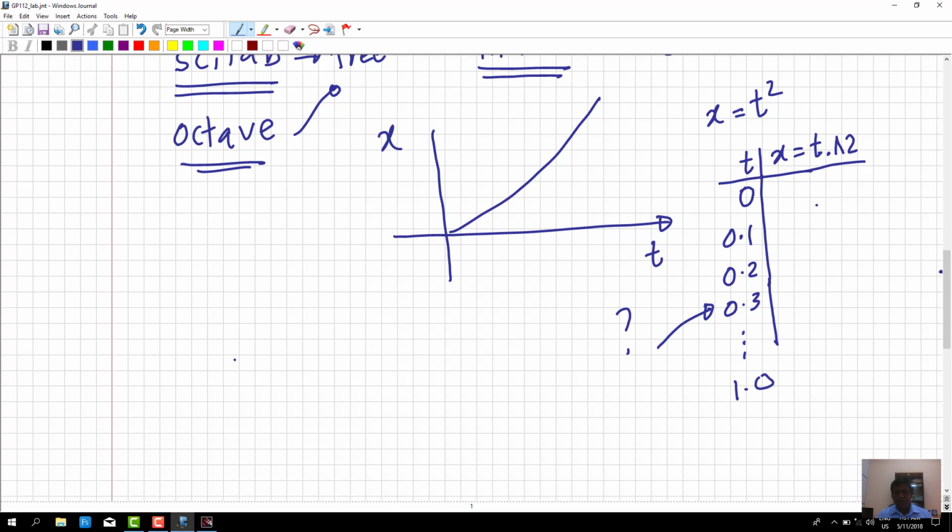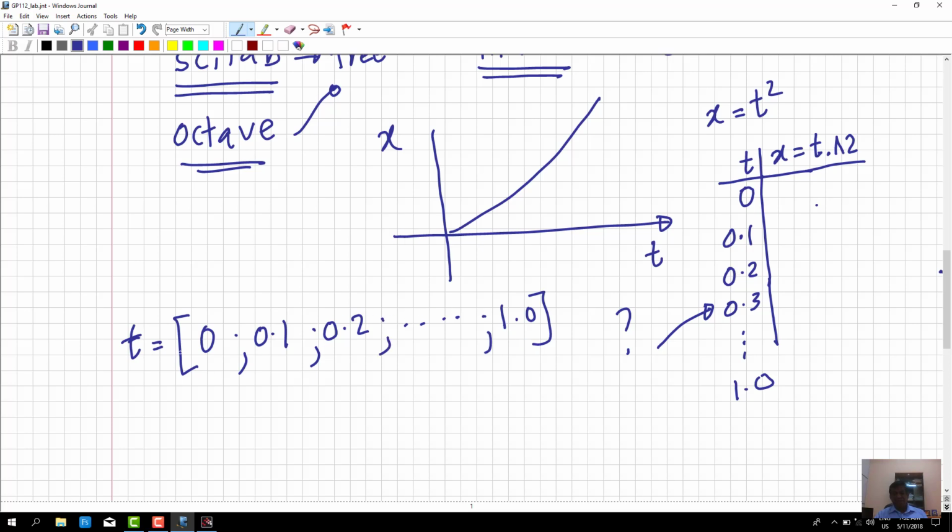Of course, you already know one method, right? You can put it as an array. If you want to get it as a row vector, you can put simply 0, 0.1, 0.2 up to 1. Or you can define it as a column vector like this by putting semicolons.